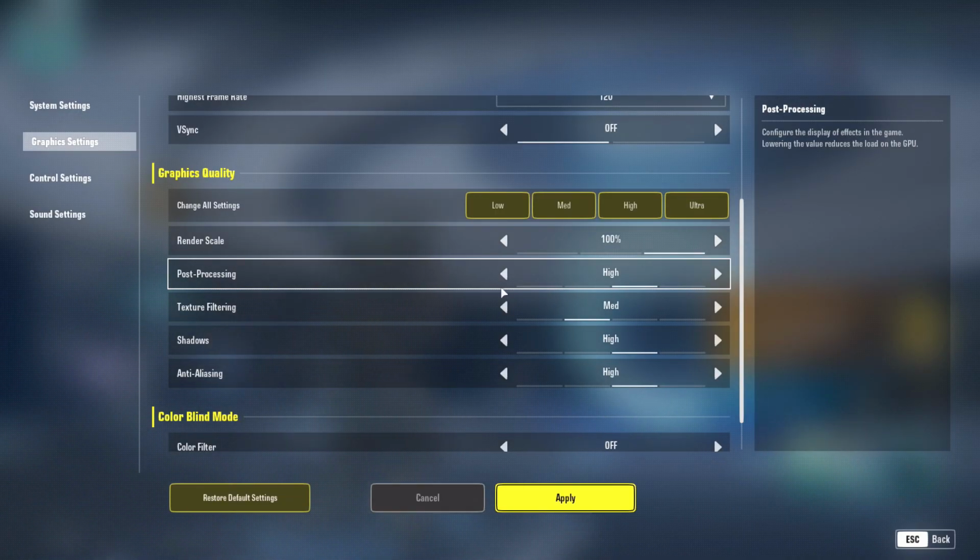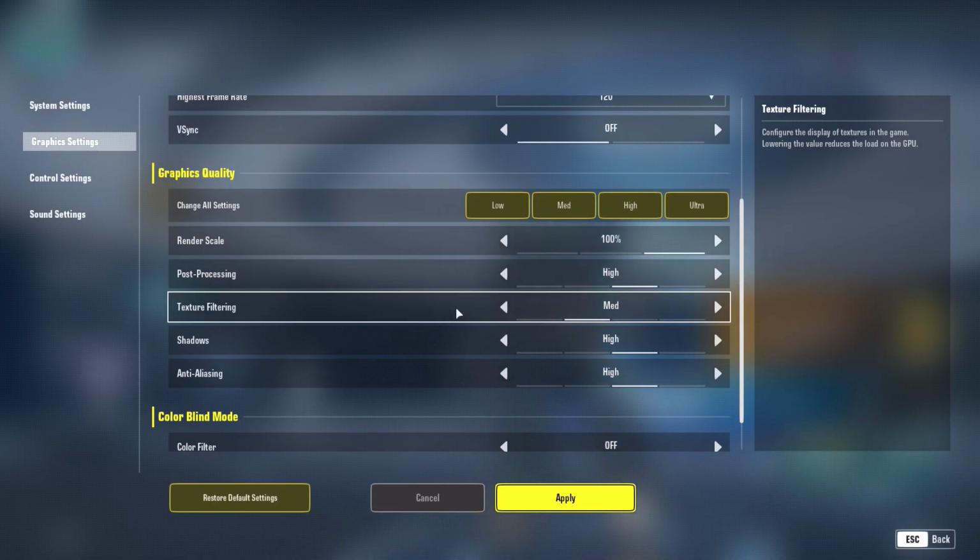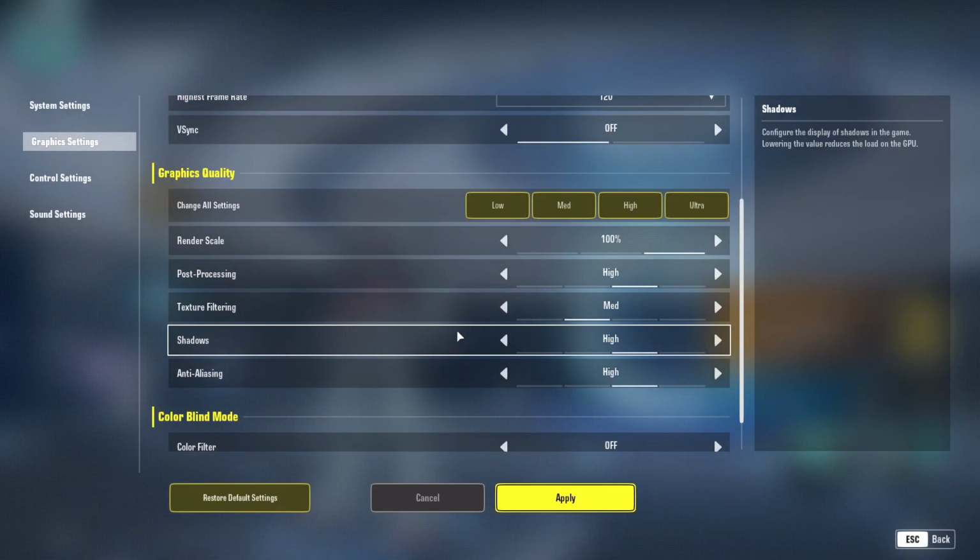Post processing, I actually keep this high because I like to be able to see the effects. I don't want no random blurs. Texture filtering, that's just textures in the game. Keep that on medium. Shadows, I mean, self-explanatory. It's the shadows that you see from the Gundams that they give off. I keep that on high personally. You could probably get away with medium, but I like it on high.